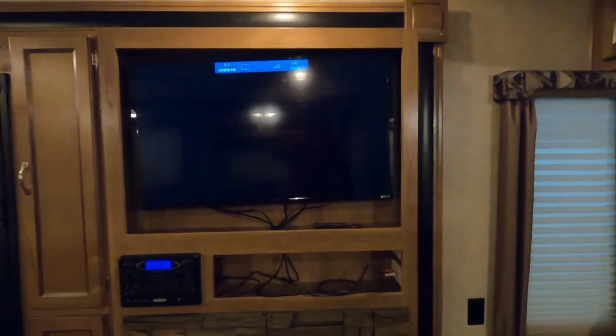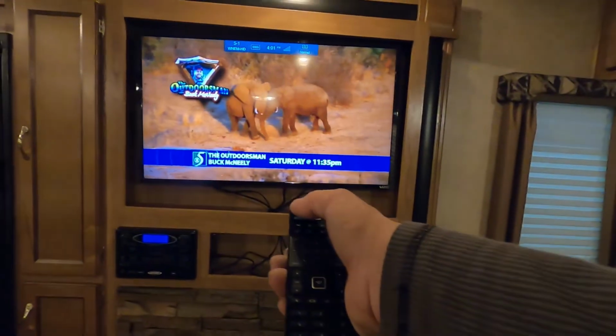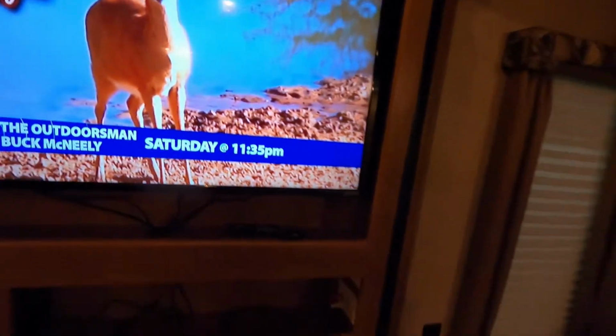Some remotes for TV, sound system, and fireplace. Crank this TV up here real quick. There's your local TV channel. Shut that off. You want to scan wherever you're at, digital channel scan. Run for channels while you're out. You have a couple of HDMIs that you can also connect to this. I'm hitting input. Get my input back to TV and then shut it off.